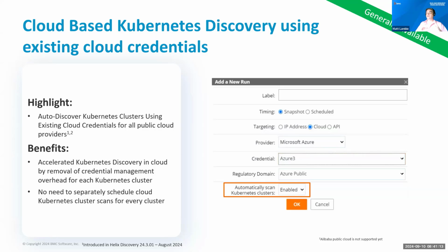So if you grant permissions to the Kubernetes or the API credentials for your cloud, we will see the existence of Kubernetes services, and then we will go that extra step to scan the Kubernetes directly. And it's configurable, as highlighted there. You may or may not wish to grant those permissions, but it's the ability to do more with less. So a lot of time can be saved by only having one scan, only having one credential that's managed by your security teams or your access teams to grant certain permissions to those relevant pieces of your estates.